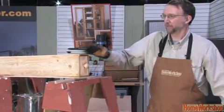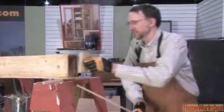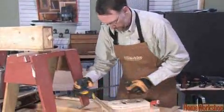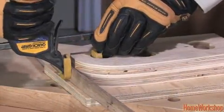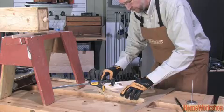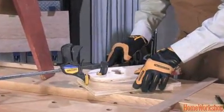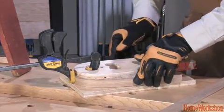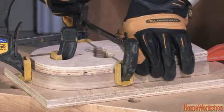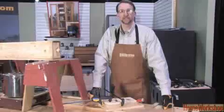Our piece of oak has been in there for 15 minutes at a constant 200 degrees Fahrenheit, and we're ready to remove it. We have our safety gloves on, and we've located it fairly close to the front so we can grab it easily, then replace the lid. It's quite limber. The first step is to put a clamp in the middle section and secure it, make sure we're flat to the edge, and give it a bend. We want to work deliberately but not frantically — we're really coaxing, coercing it to bend. And there it goes. Throw a clamp across the middle to hold it in place. And there you have a quarter inch piece of white oak bent to 180 degrees.